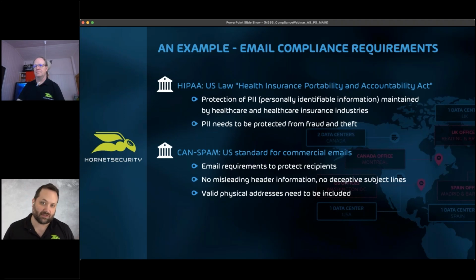So HIPAA, I've talked about HIPAA a little bit already. If you are a medical organization in the US, you are required to protect personally identifiable information. So that would be any of your patient data, right? Say Andy came in and had a cold today, and we're going to notate that in his file, right? That's PII, personally identifiable information.